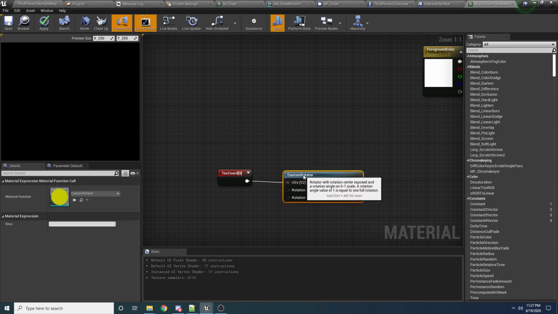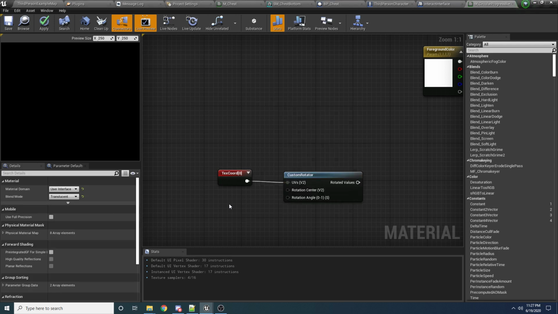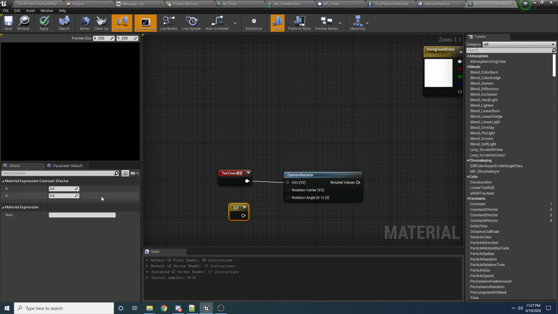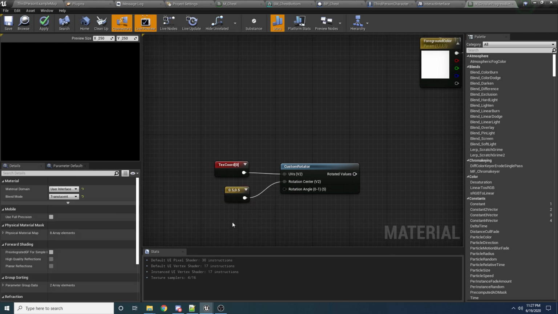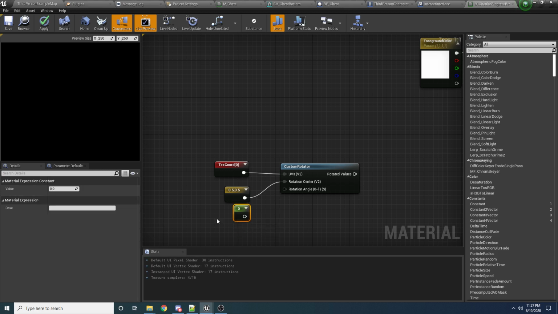For the rotation center, if we hold down 2 and left click, it will create a constant 2 vector. We want to set this to 0.5, 0.5, so that it will be the center of the circle. And then for the rotation angle, if you hold down 1 and left click, it'll make a constant variable, and we set the value to 0.25. We'll hook that up to the rotation angle.